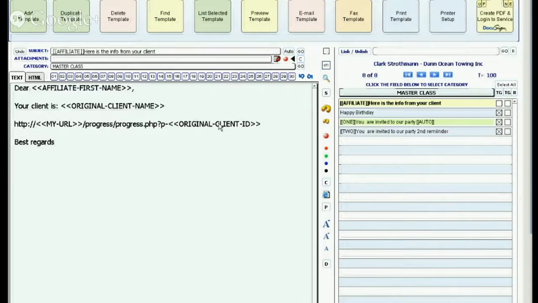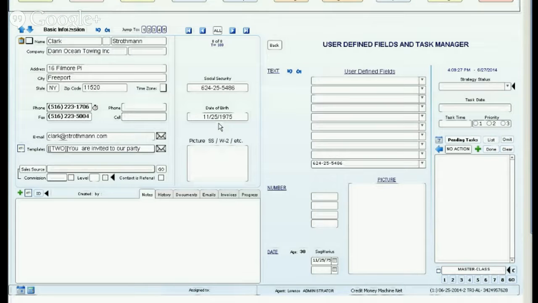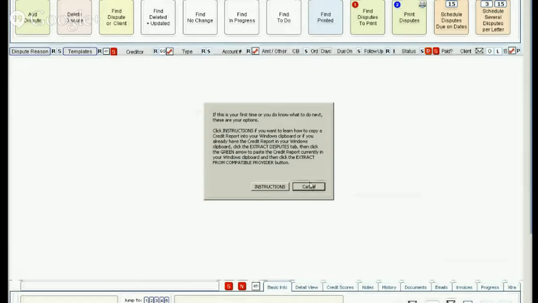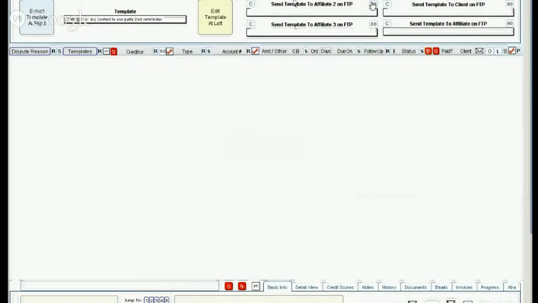In the dispute center, I'm going to go on a tangent for a second to the credit repair part and show you. This has been covered before, so I don't want to invest time on this, but here you can see the emails that you want for the different levels of affiliates, and if they are correctly created, then they will be populated correctly also.